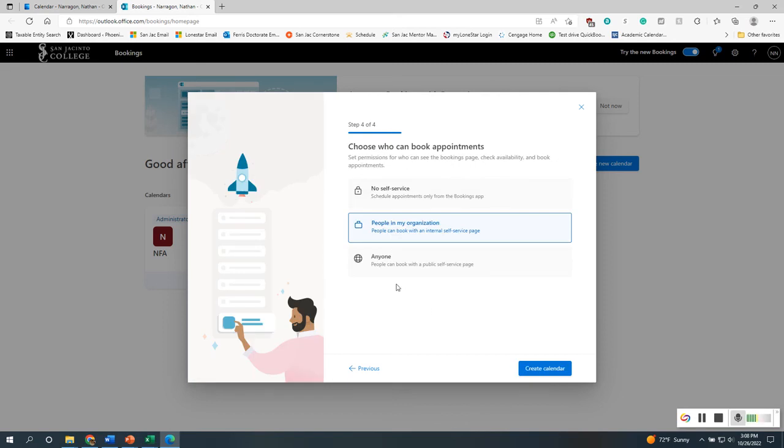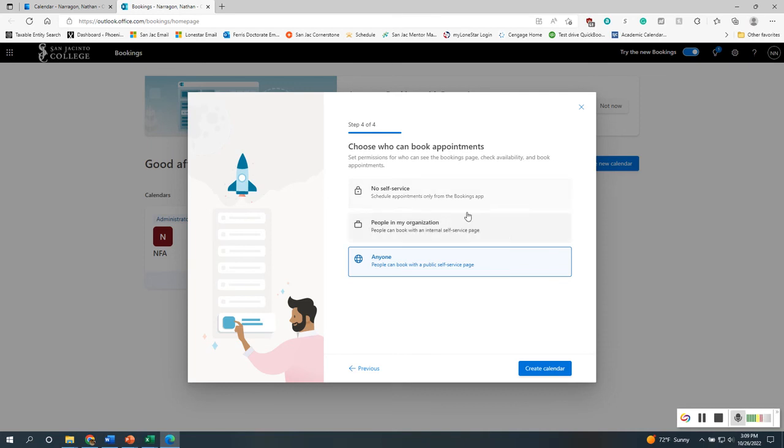So next. The big thing is, if this is going to be for students, you want to make sure that you click on anyone. The other two would not have any appointments or no self-service.